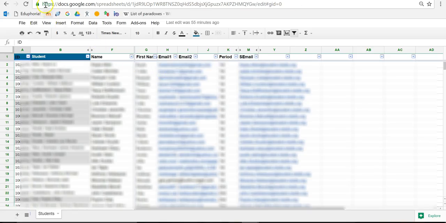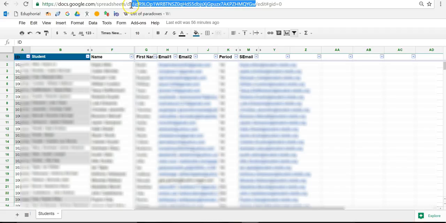So back to the master contact sheet. Notice the URL at the top. All Google Sheets have a similar URL, and they're constructed in a similar fashion. Of course, it all looks like gibberish. However, we have a d, and then a slash, and then all these numbers here, and then we have another slash and the word edit. What we want to copy is all of these numbers between the slash after the d and the slash before the edit. So whatever your master contact sheet numbers are, doesn't really matter.